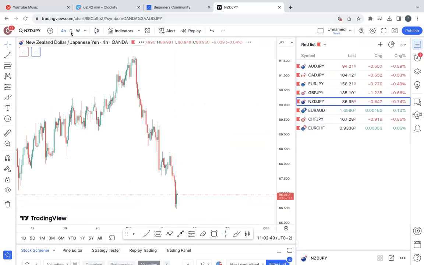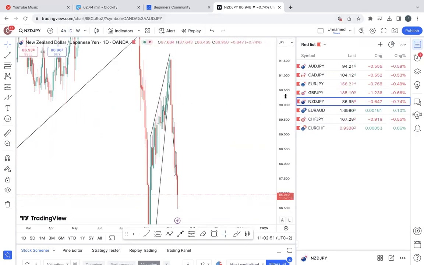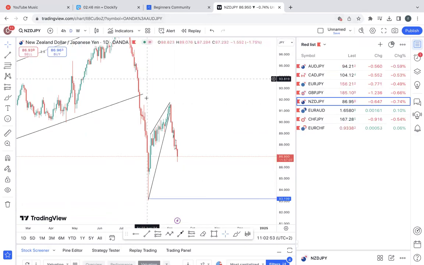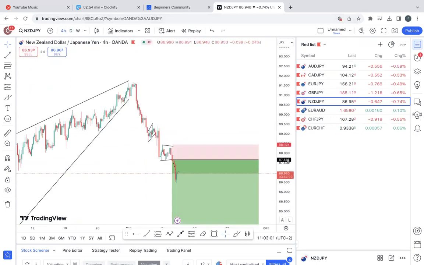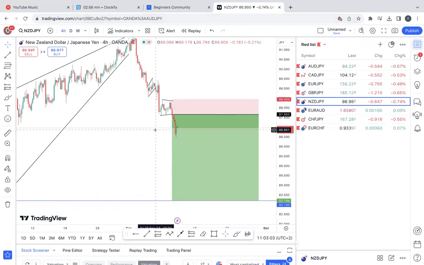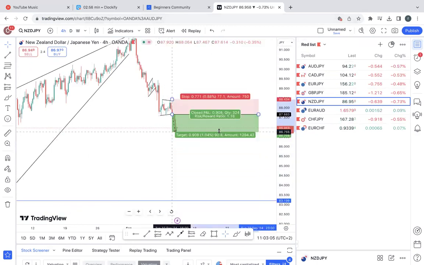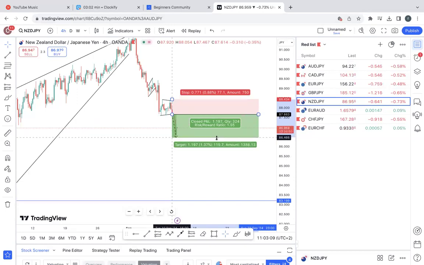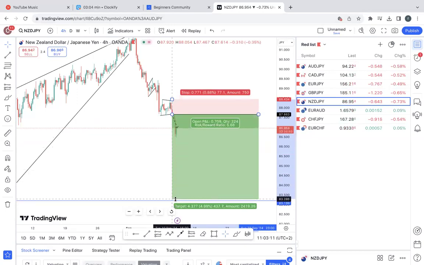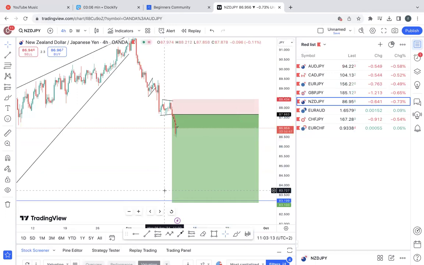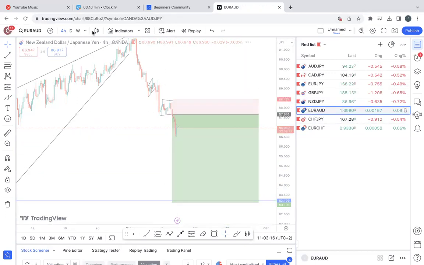Next setup, which was the New Zealand dollar over the Japanese yen. So also this one, impulsive movement, corrective structure, price having a high probability of impulsing all the way to the downside. So this one, we are also running around 0.94% profit. Maximum was 1.5, and we did move our stop loss to break even. So we're currently waiting to see whether this will continue to drop in our direction.